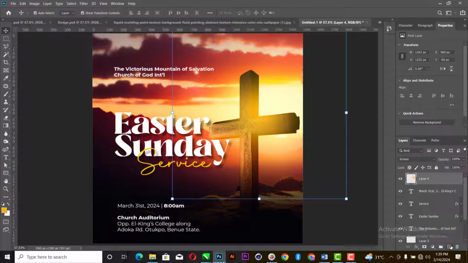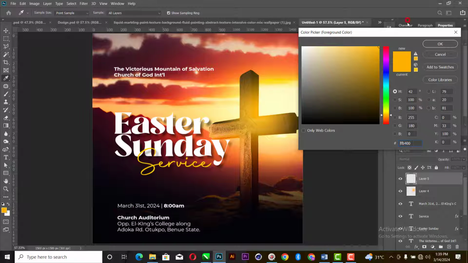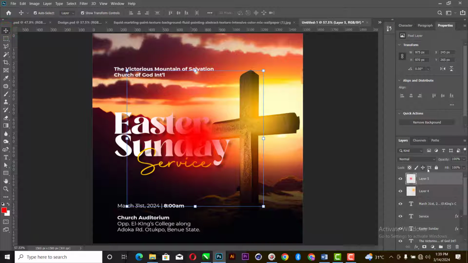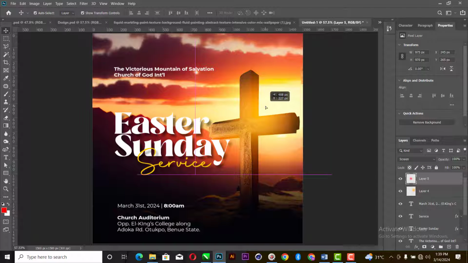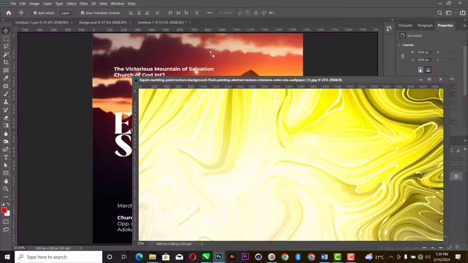So I'll do it one more time, but this time around I'm going to be using red color. So hit it, then change the blend option to screen too. So I'm going to take it like this so we can see the effect. So the next thing I'm going to do is this background here, this fluid.